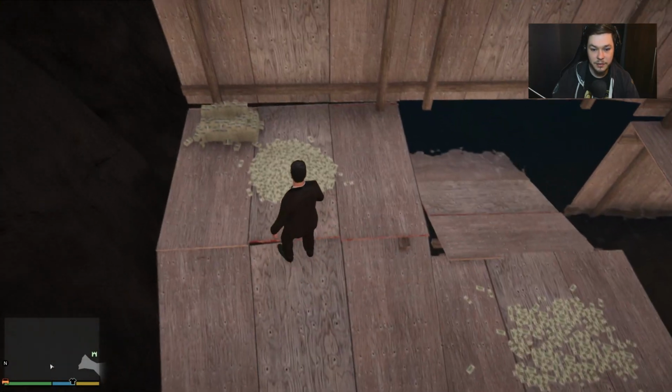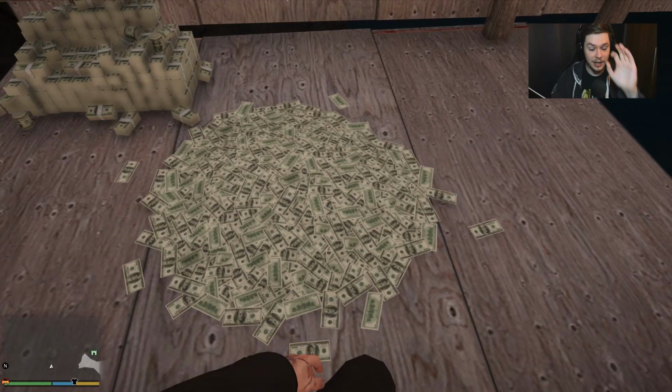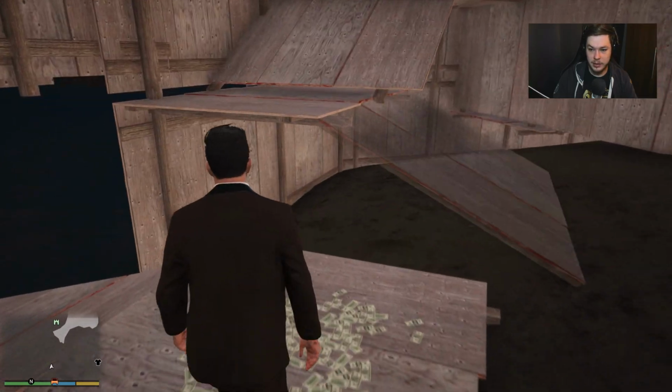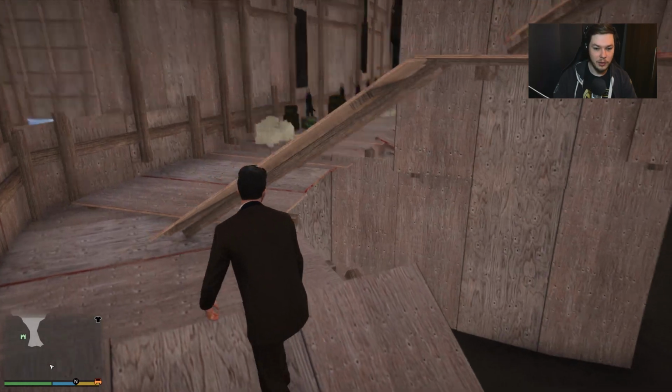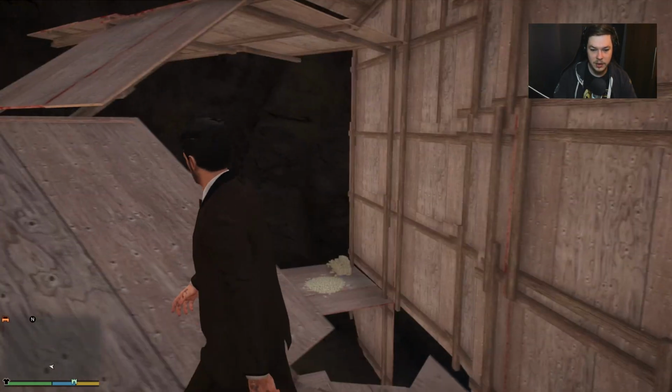Look at this cash just everywhere. I mean, this isn't all of our cash, by the way. This is just, like, 1% of our money down here, but still, this isn't good. Somebody's been wasting my money up here. Okay, we're still good. There's some cash there. We'll check that in a second.